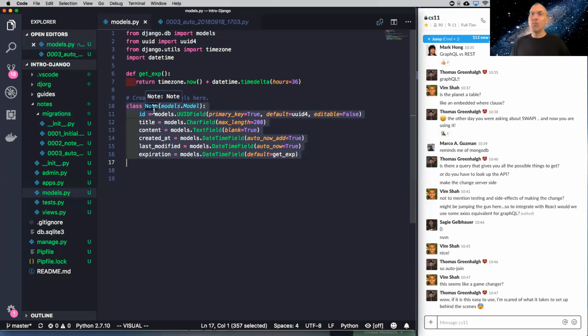GraphQL is much the same way. We're going to have similar amounts of boilerplate and similar definitions of the data that we want to expose. But basically, the GraphQL library we'll use, which is called Graphene, is just going to look at the model and figure out what to do based on the model. So kind of cool.